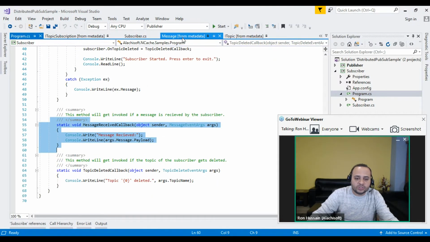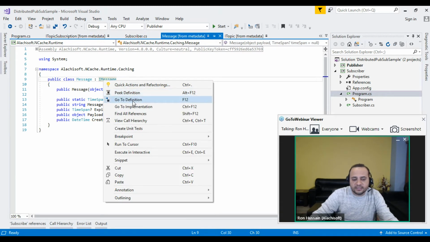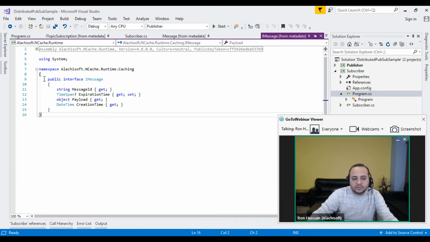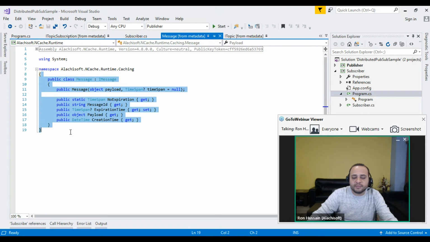Let me just show this from here. So we have the iMessage interface again, and as Adam mentioned, this is the interface and implementation part of all the messages, the subscription and iMessage service. That's going to be exposed once you have everything publicly available as part of our open source. So this is derived from the iMessage interface. It has these attributes: the time span, ID, expiration time, and the creation.